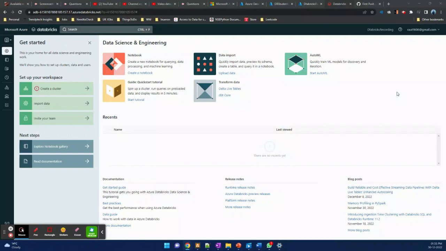Hi friends, welcome back. In this video, we will be seeing how we can create a cluster in Databricks, and how we can configure Git with the cluster which we have created. Then I will show you the ADLS Gen2 account and how I have stored the files which we have downloaded from IPL. And then we will look at Azure Key Vault, and see the connection we can establish between the ADLS Gen2 account and Databricks using Azure Key Vault.